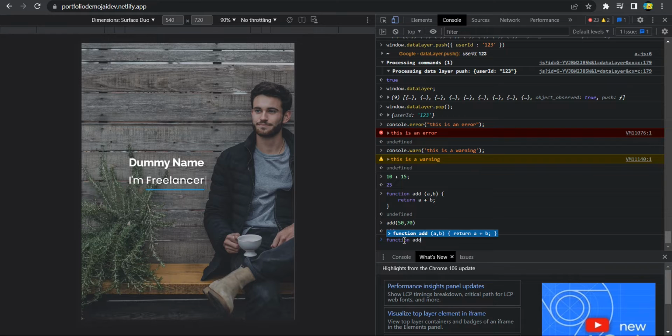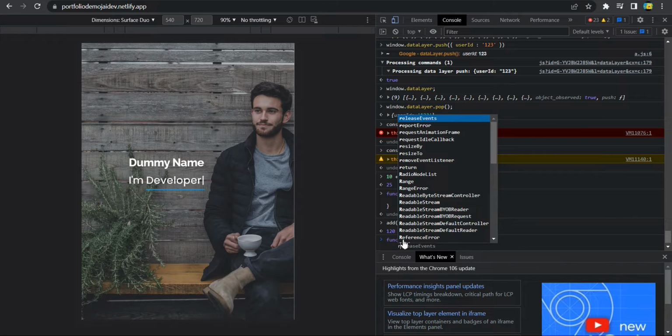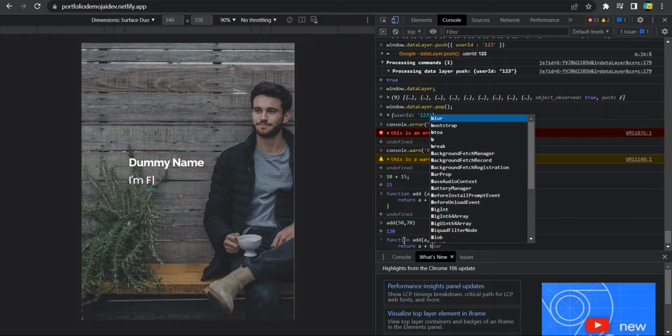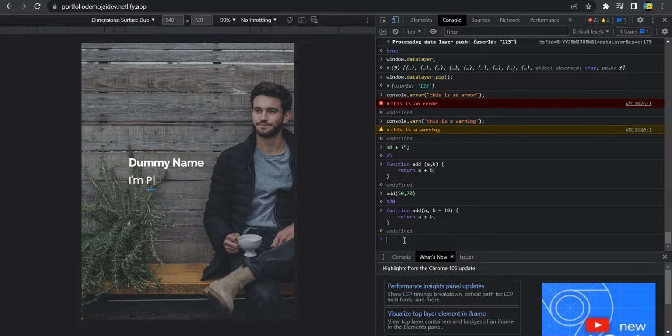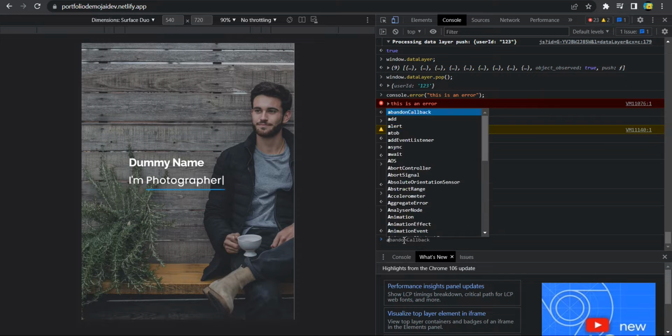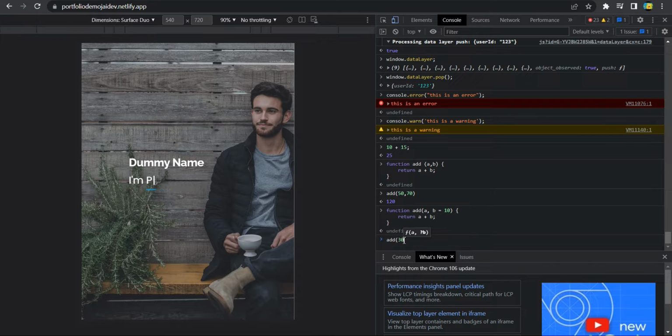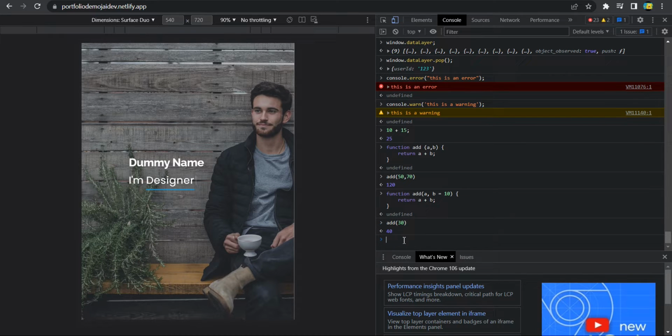So function add, let's say I define a as 10, right? Let's say I keep a like this and I define b as 10, and then return a plus b and close it, right? Now my b is defined but my a is not defined, so add 30, right? B is already 10. If I add 30 it will be 40. So this is another example of how you could use JavaScript in the console, right?